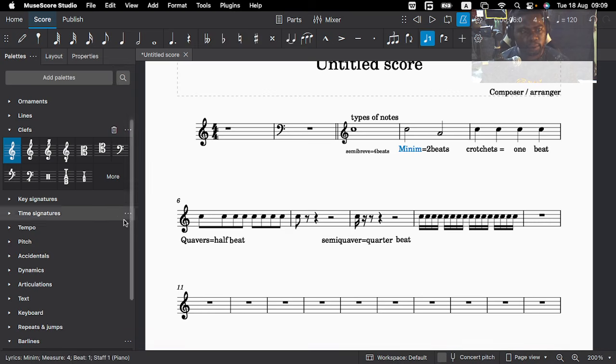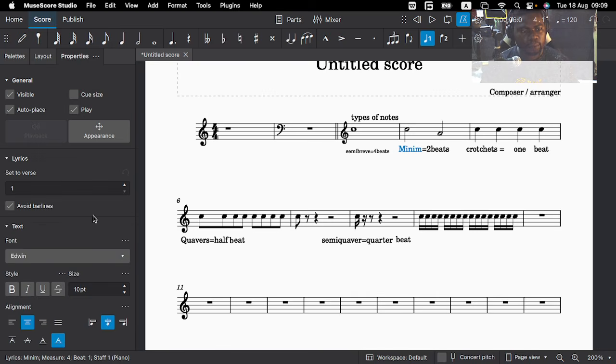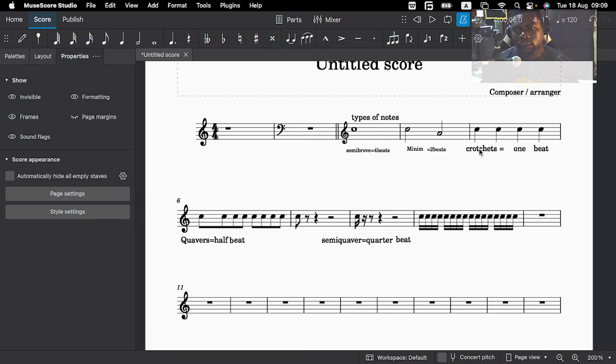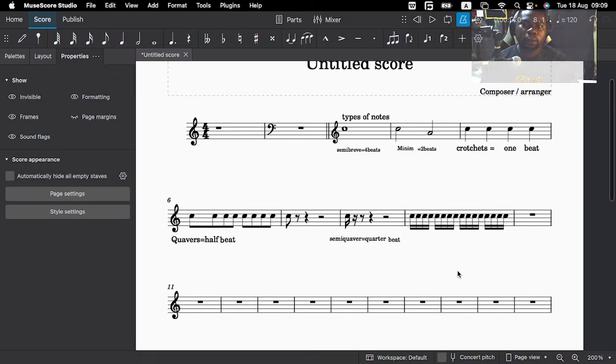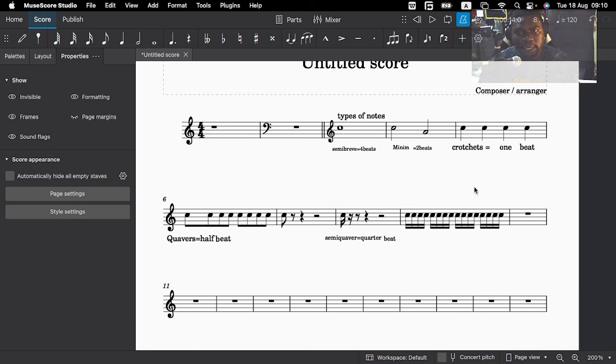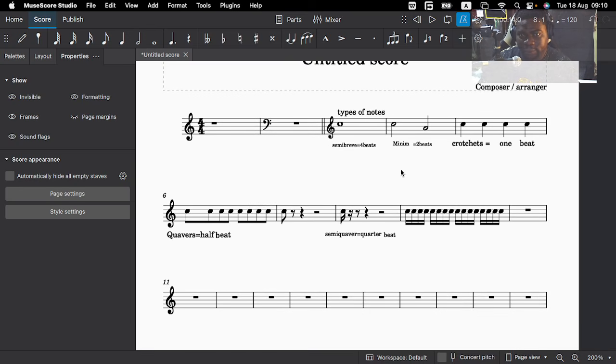So let's take advantage of this. So these are all the types of notes we will be encountering.